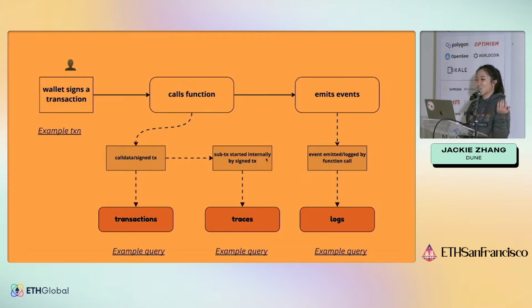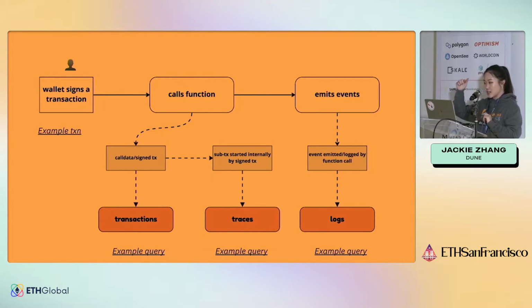So when this transfer event happens, in terms of its life cycle, an externally owned wallet has to sign the transaction, right? And then the signed transaction would call certain functions, let's say a transfer function. And it should also emit an event. Not all of them do, but let's just say it complied with the standard and emitted events.